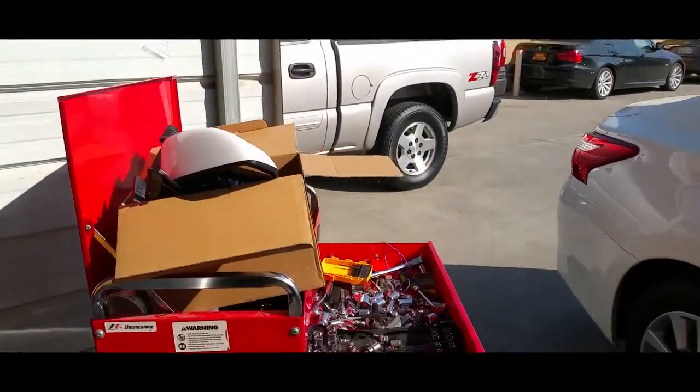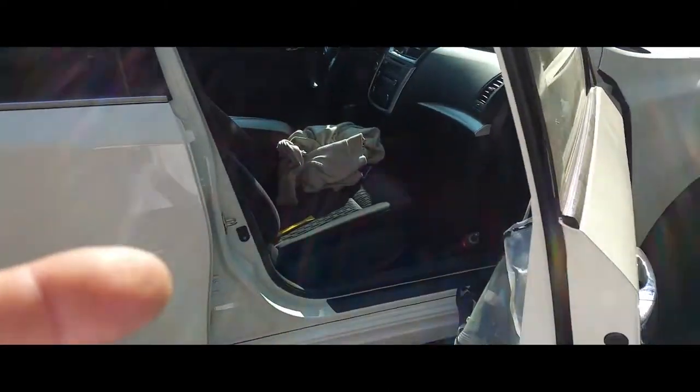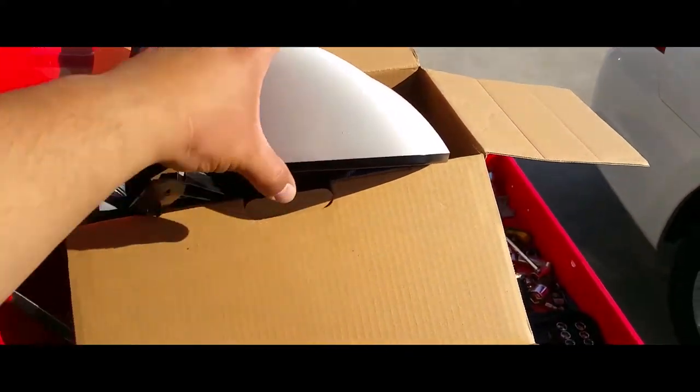Hey YouTube, today we're going to learn how to install a side view mirror on a 2014 Nissan Altima. I just made a video on how to take it off, so now let's watch how to install it.